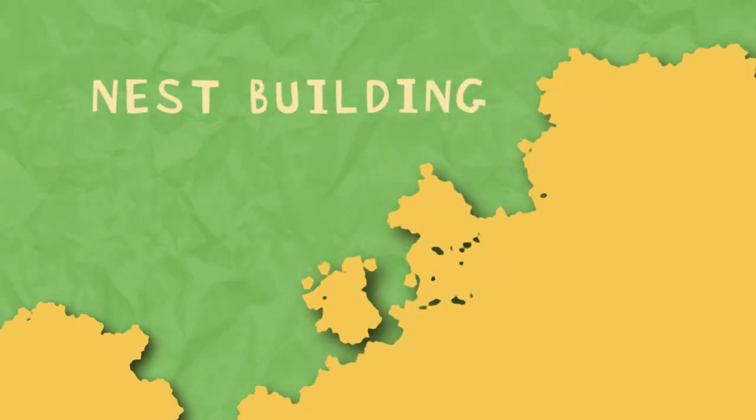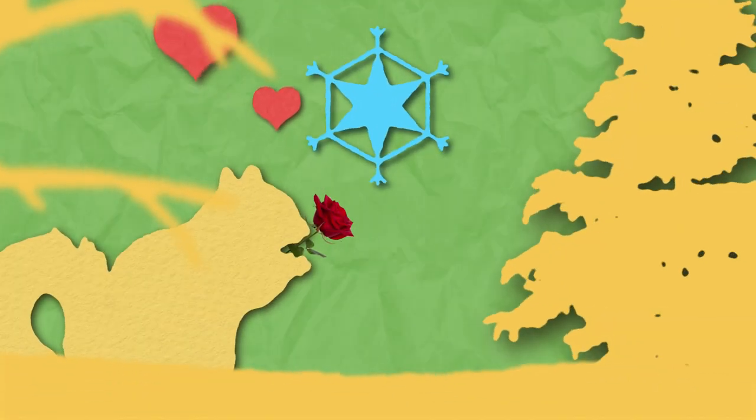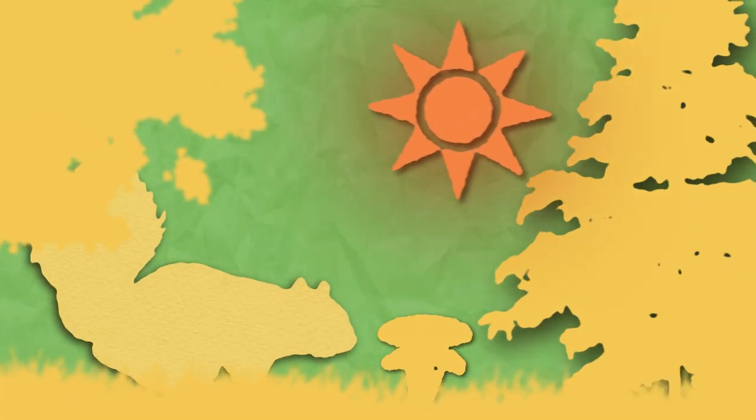They're going to need all that food energy, too. Gray squirrels build their own nests in high branches of trees, or will use natural holes in cavities of trees. In the winter, the males are more active, as they will be searching for a female to mate with. While in the summer, the females will be more active, searching for food for their young.